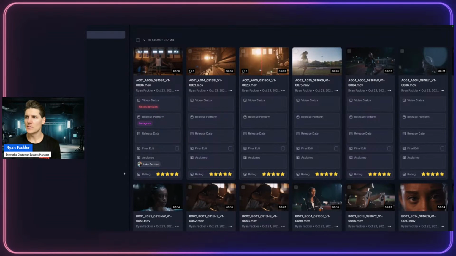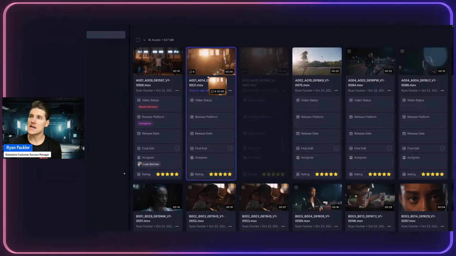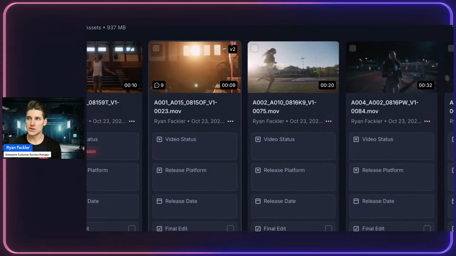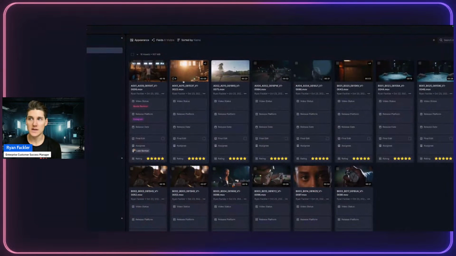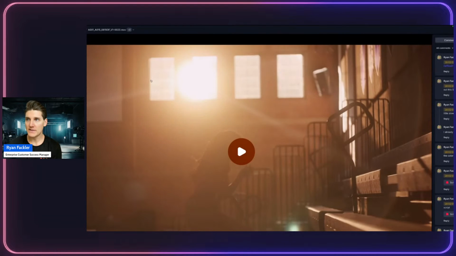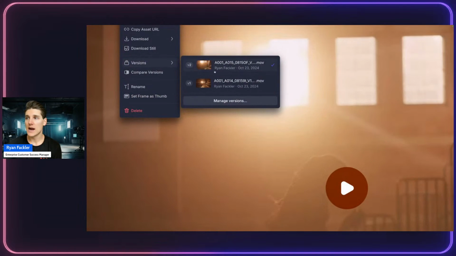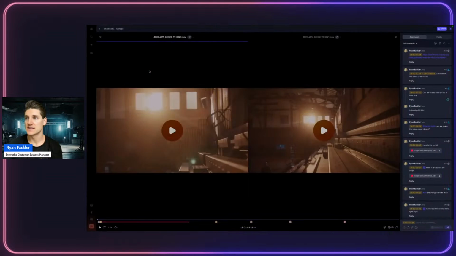However, they're both really similar. And let's say that we decided to opt with one edit over another, but we still want to keep them together. We can leverage one of my favorite features, which is called version stacking, where I can take one asset and drag and drop it over the next. It's then going to create this version, as you can see here, v2, indicating that there's two different versions that exist within this stack. The benefit here being that I can then sort out my versions, but can have these two like assets compared side by side.